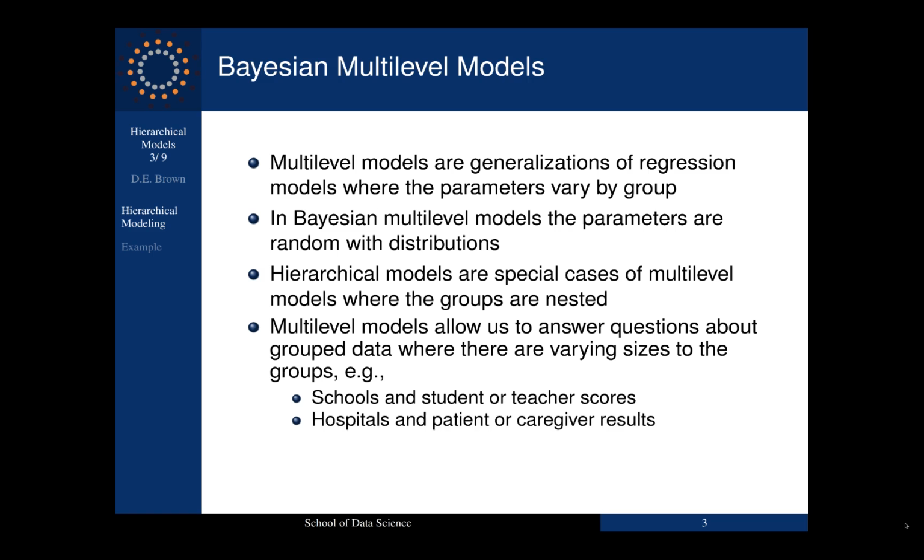Another example would be hospitals and patients. We'd be interested in maybe the outcome for patients varying by hospitals, and the hospitals in turn varying by the geographic district that they're in. Once you see this idea, you can quickly see that we can apply it to lots of problems. Economic or social outcomes, for example, varying by geographic or political units, by which county you're in, which state you're in, which country you're in. These kinds of things are all interesting questions that we want to look at, and hierarchical models, and more generally multi-level models, give us a way to do this.